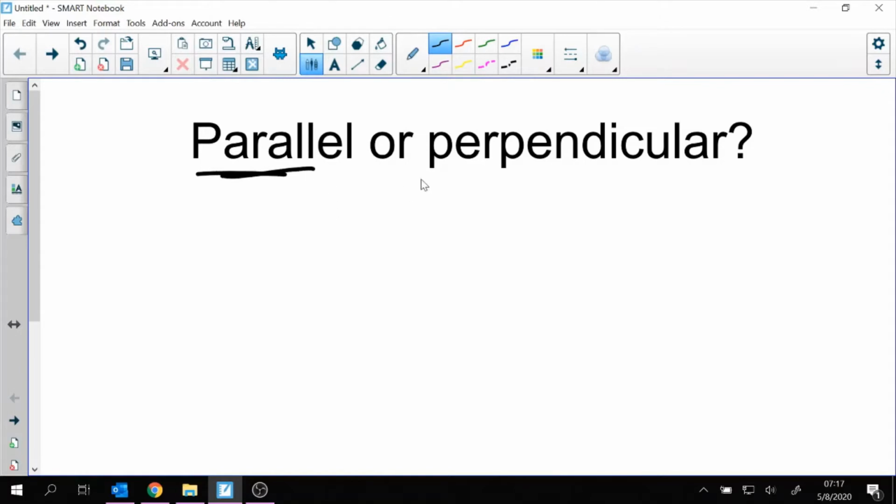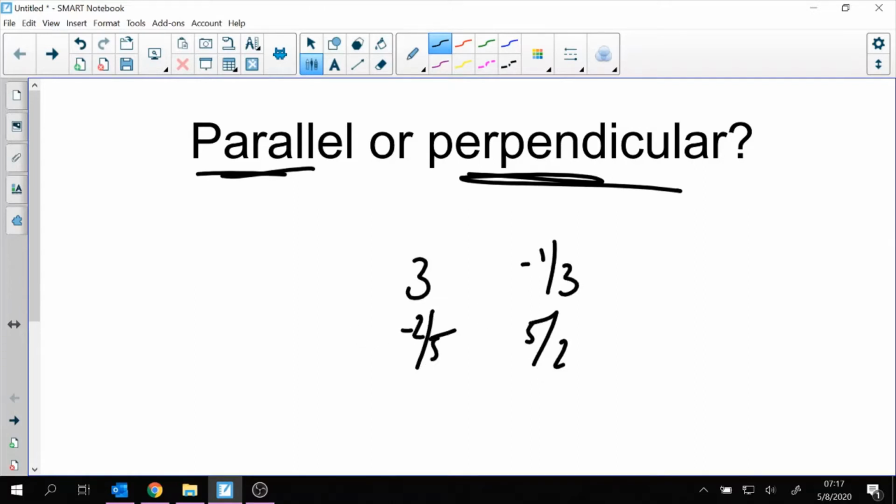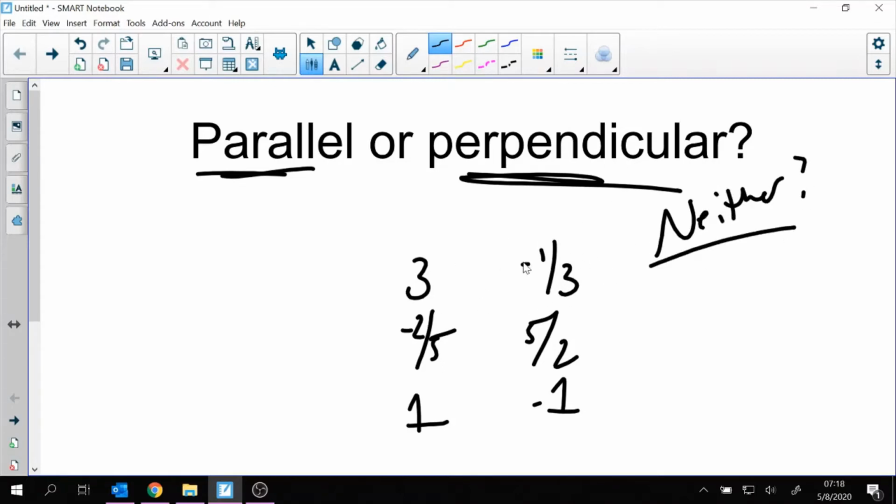But anyways, you should have already seen parallel perpendicular. If they're parallel, two lines have the same slope. Perpendicular means negative reciprocals, which is what a couple of these are that I'm writing on the screen. You flip it and change the sign. So for example, 1 and -1 are the only ones that are strange. All the rest of them are -2/5 and +5/2, 3 and -1/3, etc. Or neither should also be on here. If they're neither, that means it's not one of these groups and it's not the same.